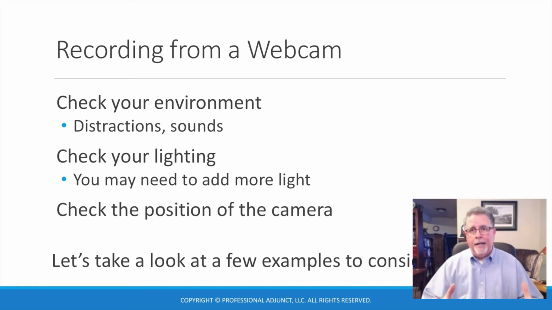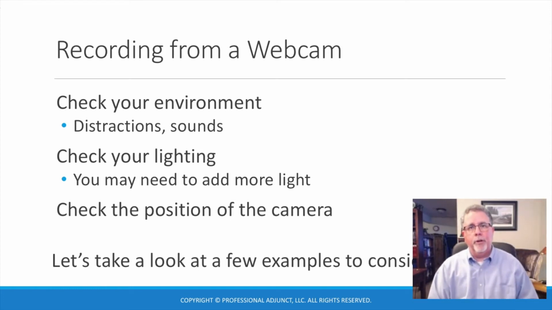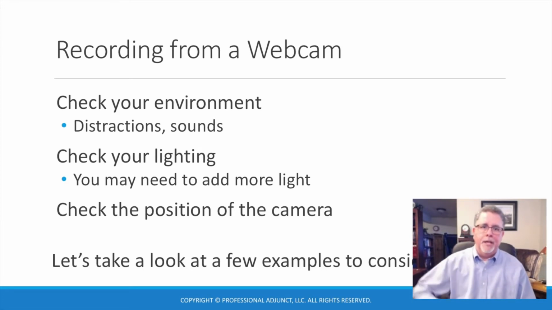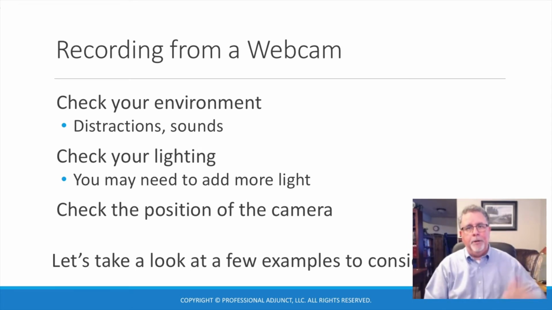Another thing is lighting. You need to potentially add some light. I brought in a couple of extra lamps. One of them is just a desk lamp right here above me pointing up, which does light up the area around me. In order to avoid casting too much of a glare, I have a handkerchief wrapped around it and tied on with a rubber band, and that helps to diffuse the light so it's not too direct and too bright. And then I have another floor lamp off here to the side, and then I have lamps behind me that are lit so that my background is also good.